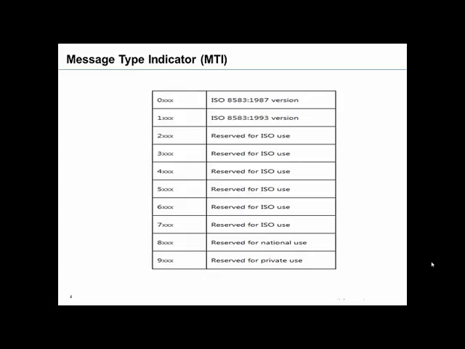So the given message is the request message. Similarly, the fourth position is for the transaction originator and the value in MTI is 0. So the message is coming from the acquirer. When we consolidate all this, we find that a message with MTI value 1200 is an ISO 1993 financial request message sent by the acquirer.